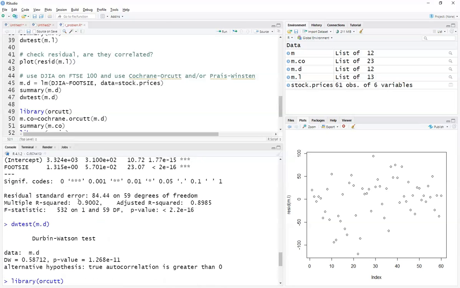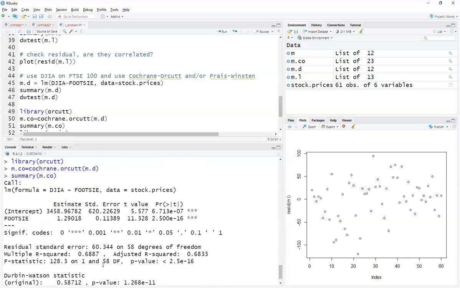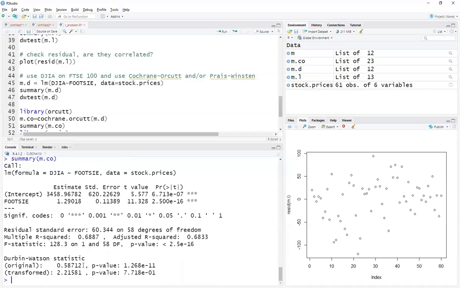Before we had an R square of 0.9, now 0.688. Right. Looking at the Durbin-Watson statistic, before we had a p-value of 0.0000, keep doing that until you get to the 1.26, right? So highly statistically significant. Now we get a p-value of 0.77, right?